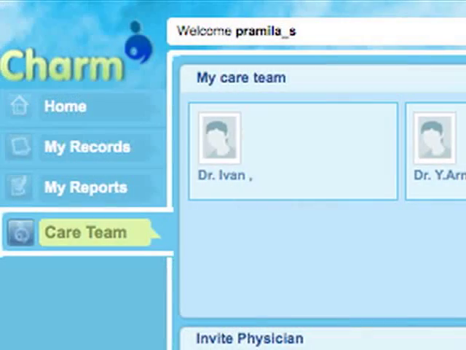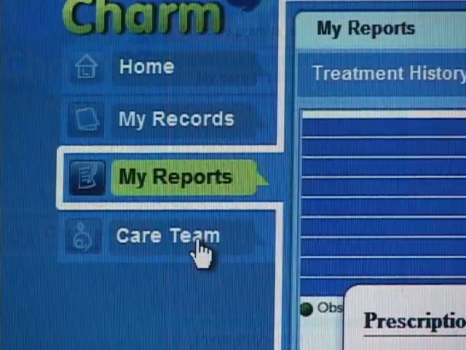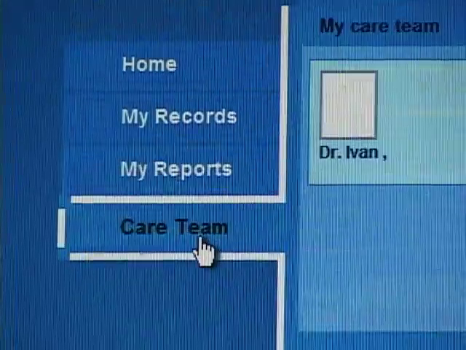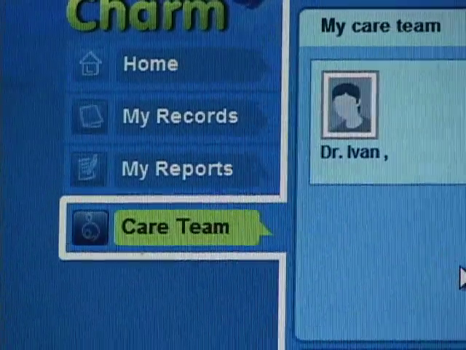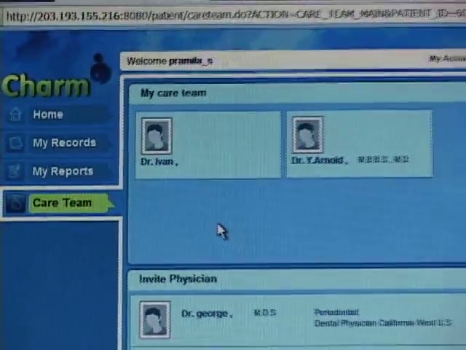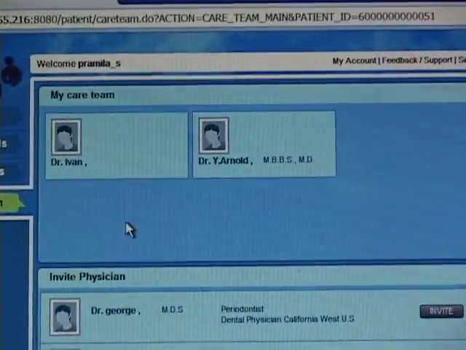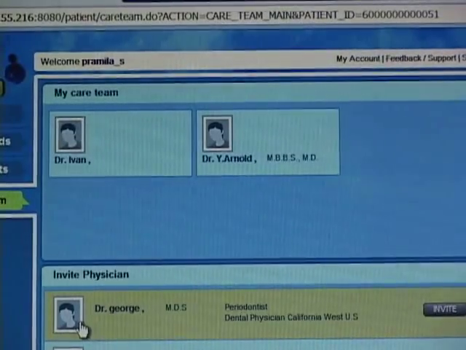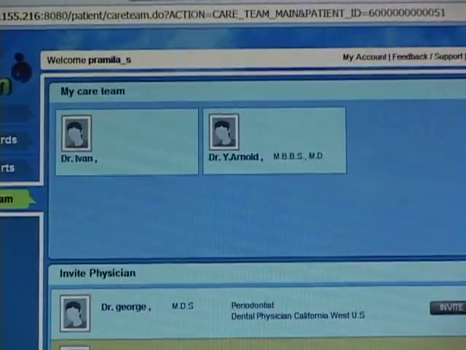The last tab is interfacing with your care team. So this is where you will find icons that will link you to physicians and therapists who have signed up as part of our system, and you can use this space to invite your physicians or therapists in to see your child's records, so you can collaborate.